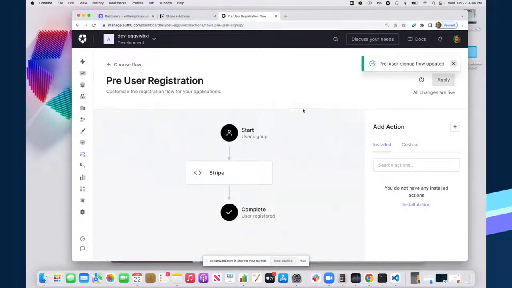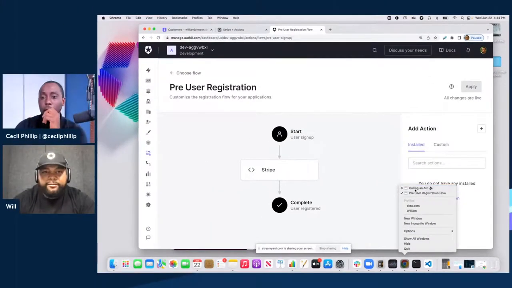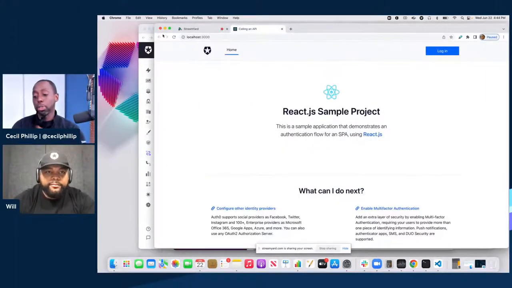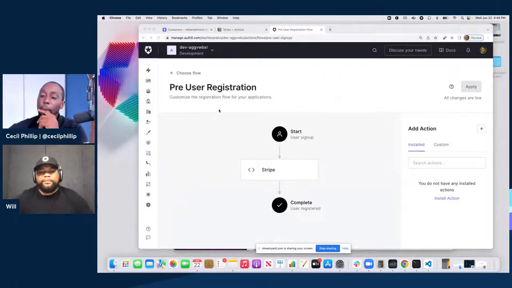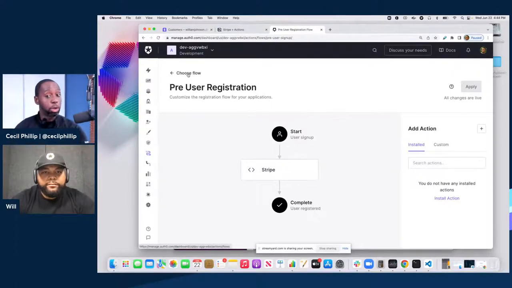So now this should be actually live on our Auth0 site. Okay, before you go on, question. I haven't used Auth0 a lot, so I apologize if this is a crazy question. Do flows just exist in your account, or is there a concept of a sandbox or test mode flow, where I can test this out in test mode, quote unquote, and then move it to production? Or once I create the action and the flow, do they just exist?